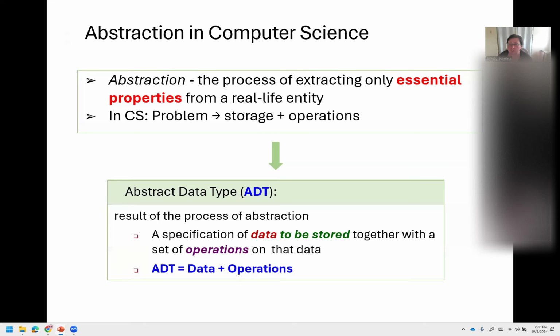That is an example of abstraction in computer science, right? So to create an abstract data type, we need to specify what data we want to store and which operations we want it to support. So abstract data type is the definition of data plus the operations on these data.